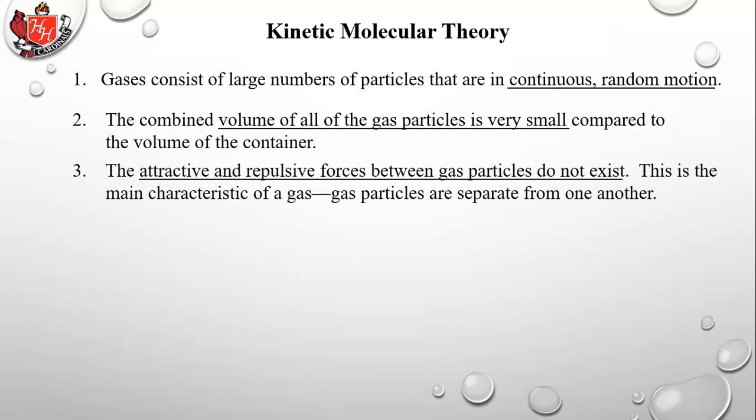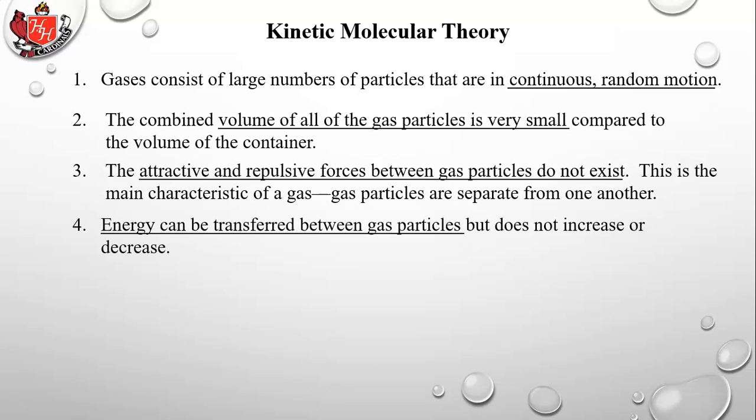The attractive and repulsive forces between gas particles do not exist. So when 2 molecules come close together, they can attract each other, but in gases, we assume that they don't attract each other. They're like little rubber balls flying around. One rubber ball is not attracted to the other rubber ball. They might bounce off each other occasionally, not very often, but they're not going to be attracted. They're not going to stick together. So this is the main characteristic of a gas. Gas particles are separate from one another.